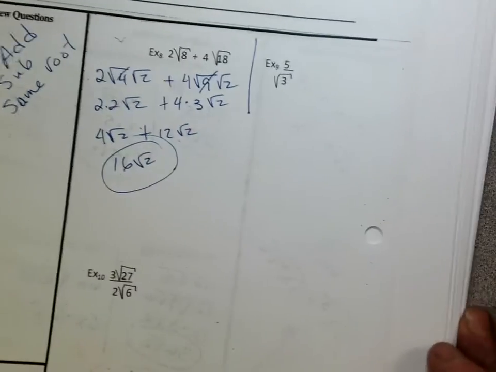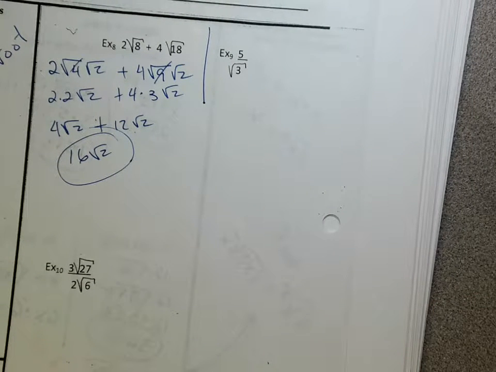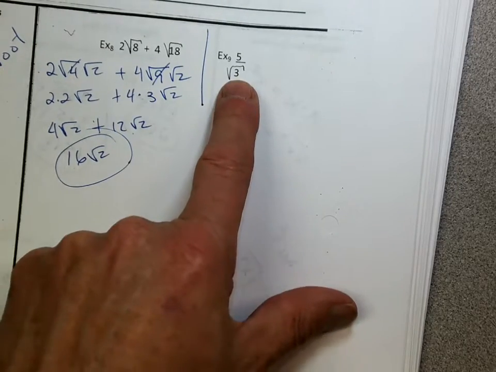Okay, number 9. With number 9 we have a problem. We do. We have a problem. You cannot have the square root of 3 on the bottom, right? This is the exact same one I showed you in the reading, right? So we fixed the problem with the problem, okay? What's the problem? Square root of 3, right?